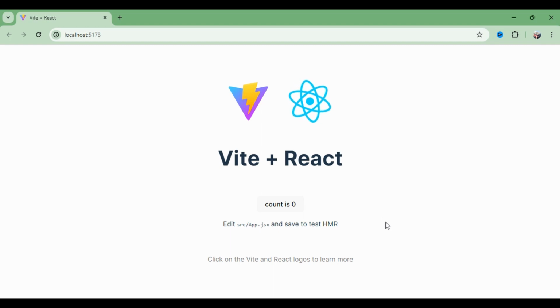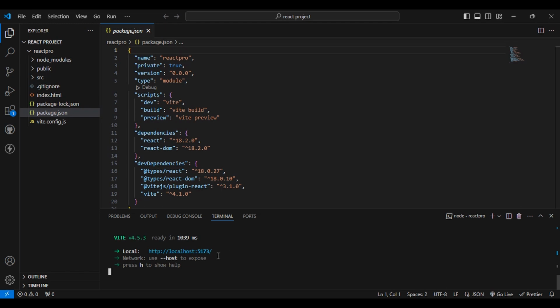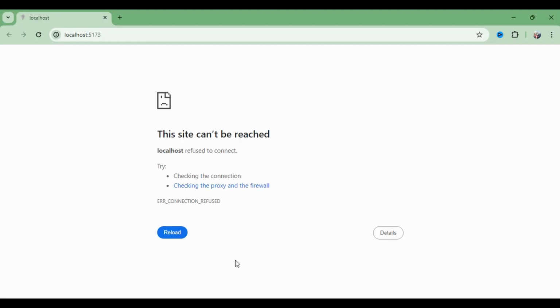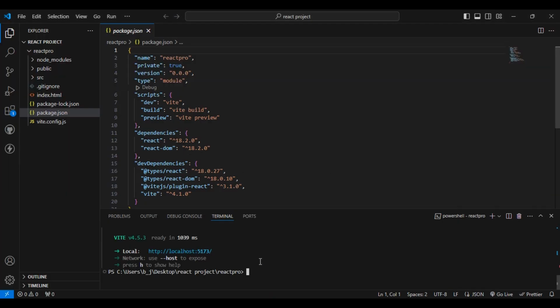And if you want to stop this server, what you could do is go back here and press Ctrl+C on Windows or Mac, and that's going to stop the server from executing. Now if you go back to the browser and hit refresh, as you can see, it says the site cannot be reached. And if you want to restart your server, you again have to type in the command npm run dev, and that's going to start your server back up. If you go ahead and hit refresh, as you can see, your server is up and running.